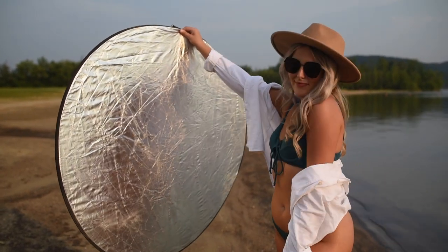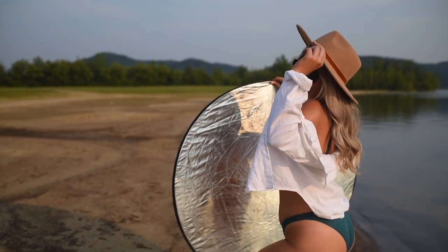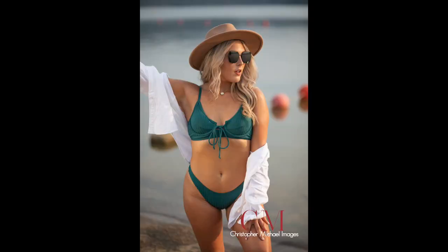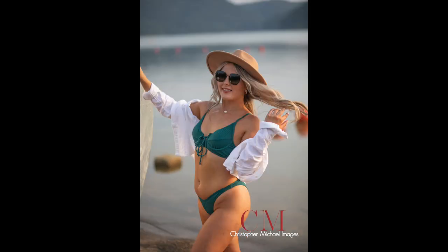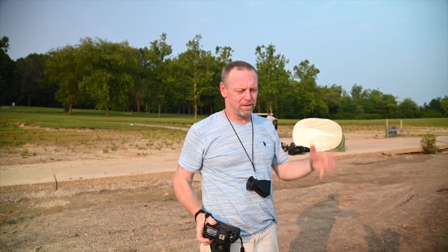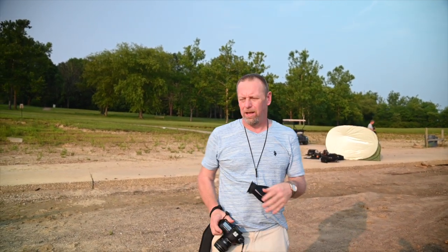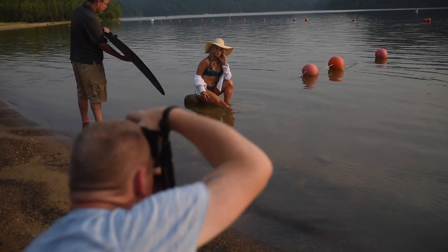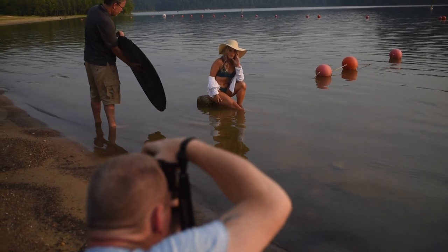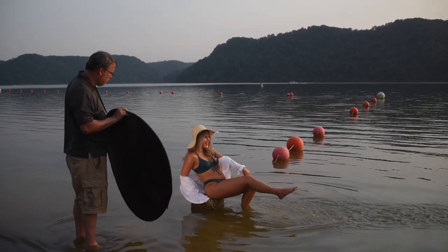Just be more playful, more fun. Throw your hair a little bit. So all we have to do is get creative with that reflector. That reflector is your light — you have your sun as your light source, but that reflector fills in the dark side or the short side of the face. You can put the sun behind her and it's good and even, but you really do lose the full background. So I like to put it on the side, kind of tilt towards the back of the side, and have it come in when I'm shooting natural light and reflect back into the darker side or the short side of the face.